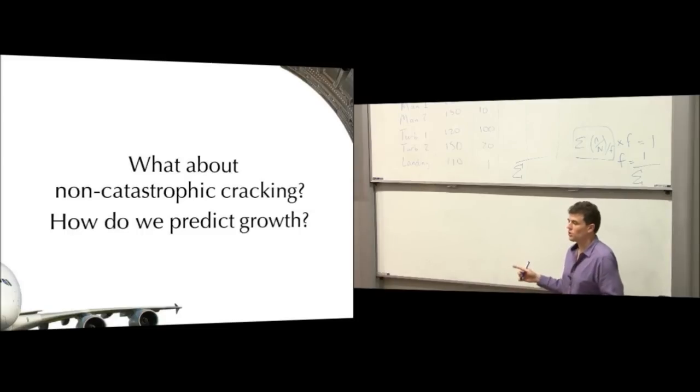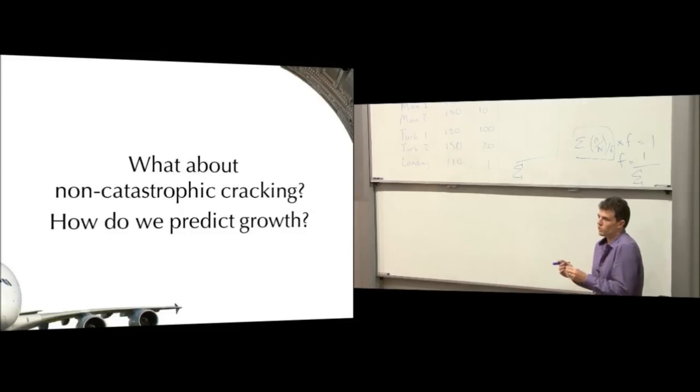So all the SN curves have been telling us so far is that we've said that a crack and failure are the same thing, whereas in most parts, a crack doesn't necessarily lead to the failure of the component. Most parts, if they're designed properly, can take some cracking of a small size before they break into two pieces.